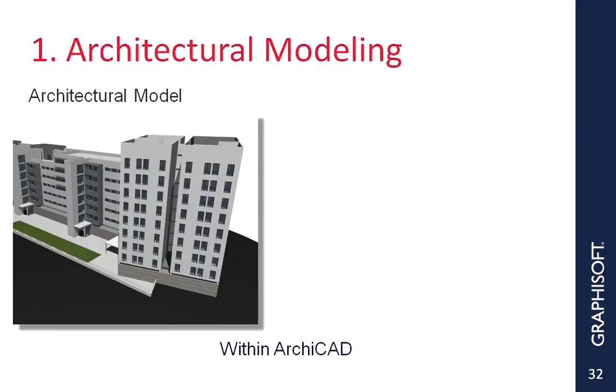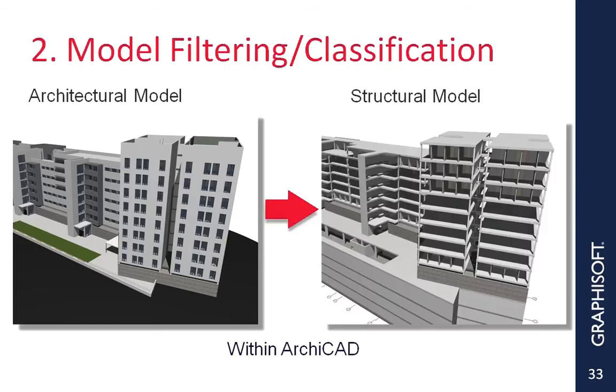Before starting the applications, let's briefly overview the main steps of the building design workflow. So we'll start with the architectural model. Architects create the first model according to the brief and the given site. To prepare the model export, architects can filter the structural elements by using element classification, layers, layer combinations, display settings, selection modes, and so on. Of course, the entire building can be exported without any filtering as well.